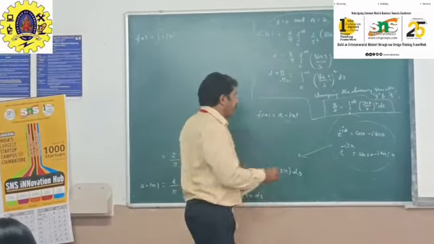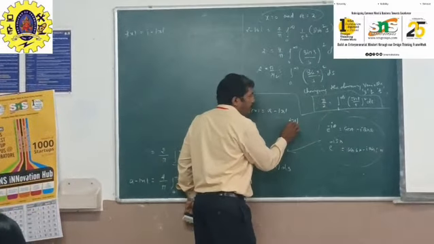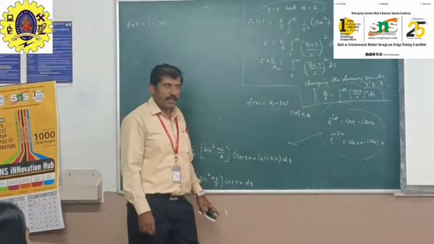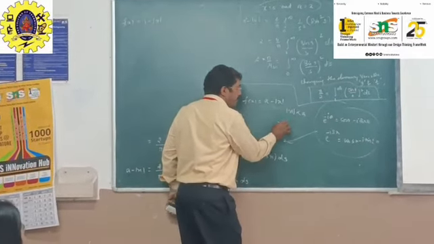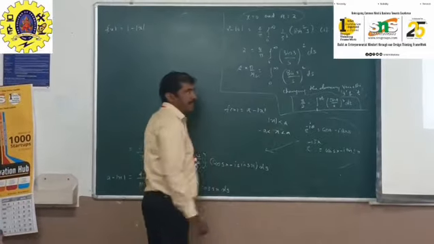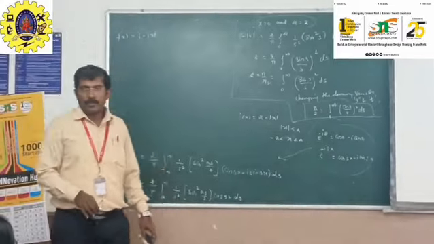There we had a limit as mod x less than a. Am I right? We had a limit mod x less than a. So we expanded this as minus a to plus a, and we solved that problem.